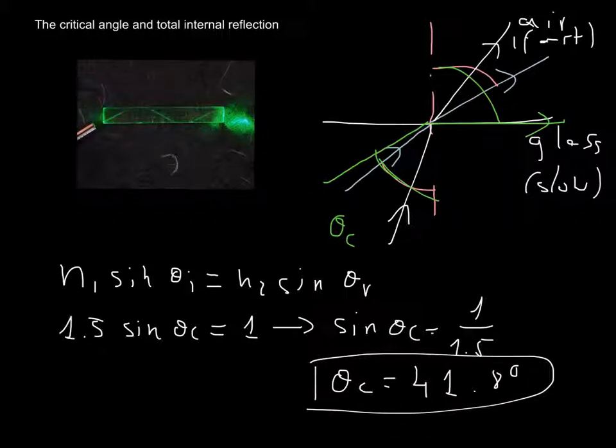One more thing. This phenomenon is called total internal reflection. And the reason for this is just that everything is reflected, right? So that's hence the word total, internal because it's inside, and reflection because everything is reflected. And this is a very important property of light that we can use to transmit data through wires. Let me show you how.